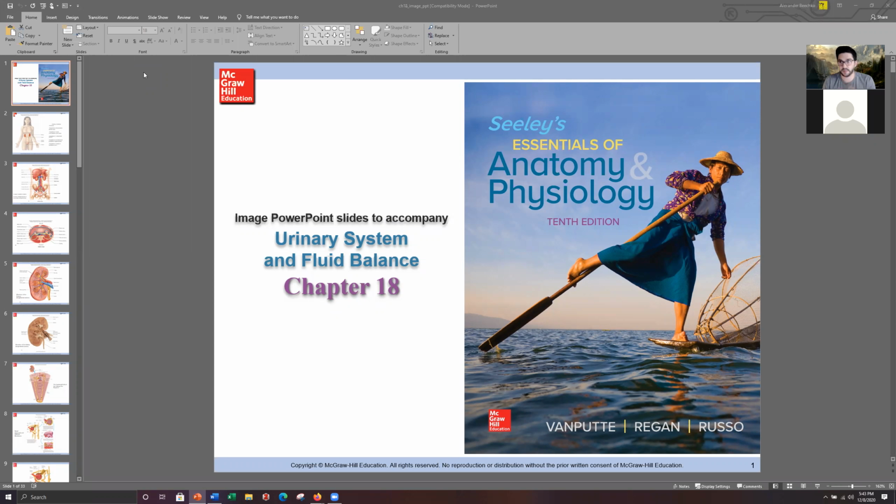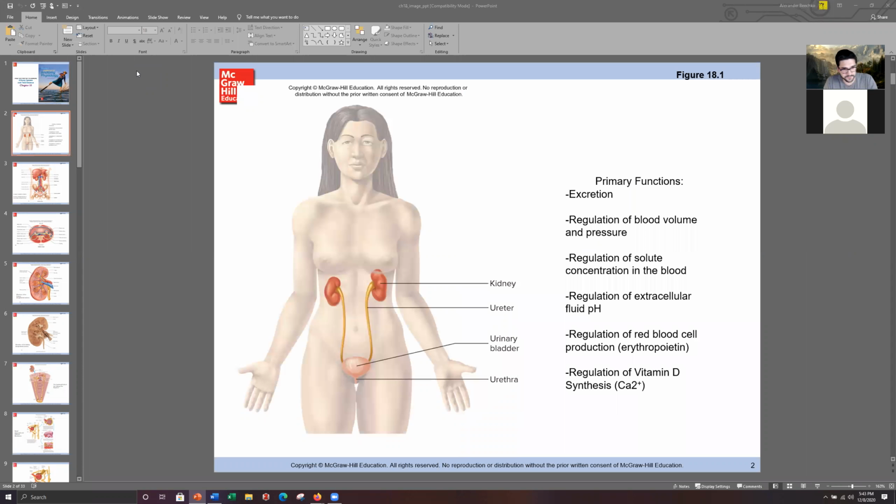And we'll see that we've got a lot of other systems of the body that are going to be at play, that hormones and things that the kidneys, as well as some of the functional components of the kidneys produce, can act on various other elements of the body. So let's go ahead and get started here.